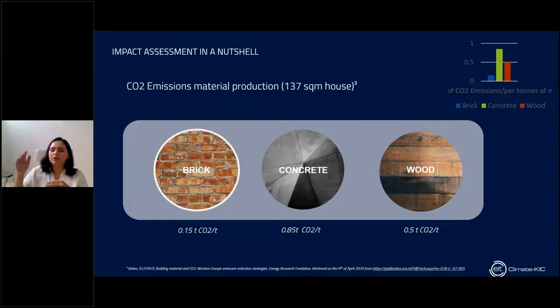That is when you take the raw material out of the mountain and then you start to process all of this material to be able to get to the cement that you later on are going to use to create concrete. Then wood. To be able to harvest wood, you need to have tree plants, and then you need to take care of the trees, harvest them, process the wood, and transport it to the place where it's going to be used.